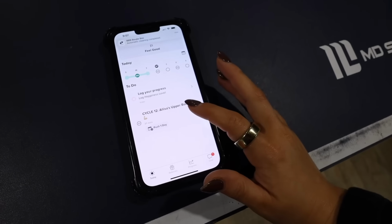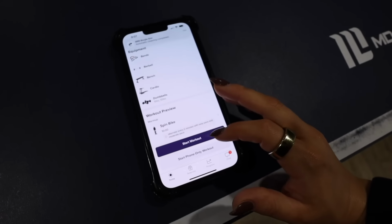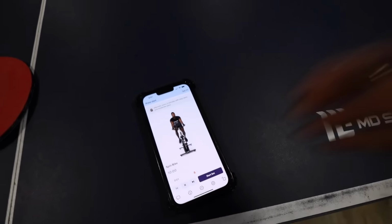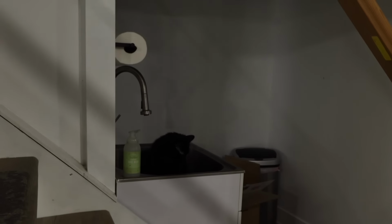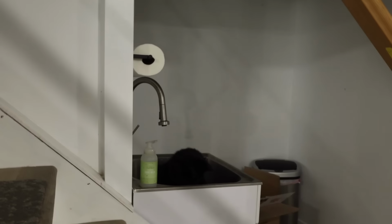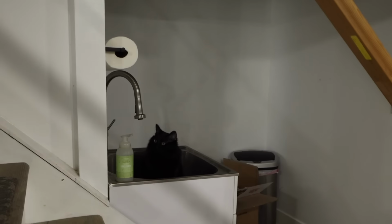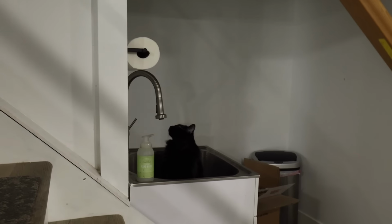So today we have upper body, and we're gonna start with 10 minutes on the bike. Let's do it. And the menace is menacing. Hello, why do you want to sit in the slop sink? Benji! Get out!